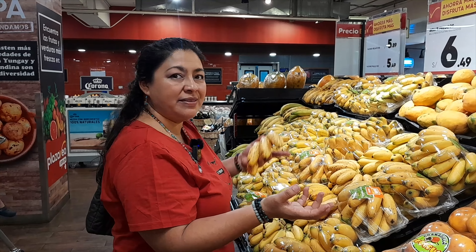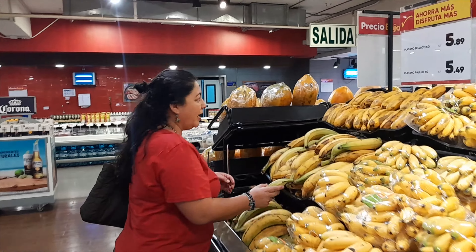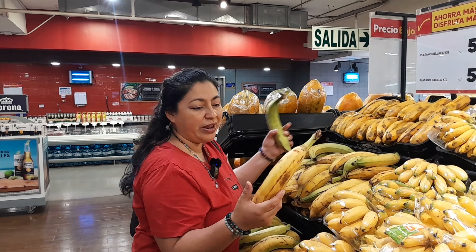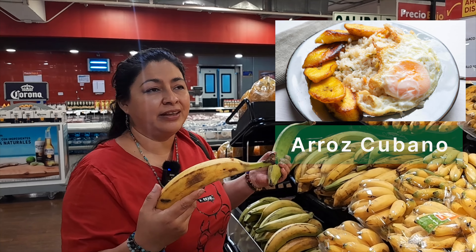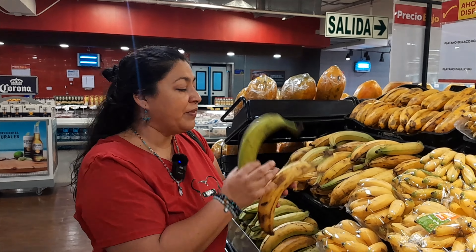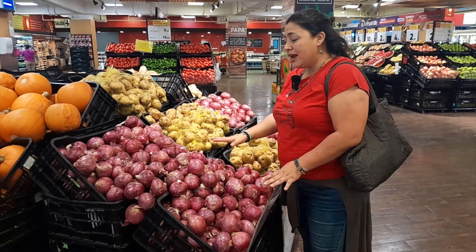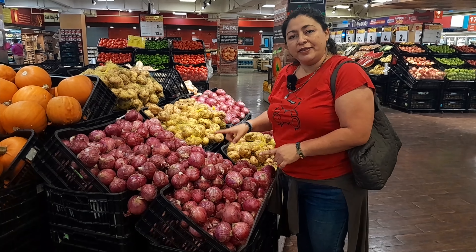This one is the sweet potato. We call it camote. We have the orange one and we have the purple one. We use it a lot with ceviche. It's so good. And well, the name is sweet potato. We have a lot of kinds of potatoes, but we call this one camote. So you have potatoes like this one — the yungay, la papa blanca yungay. I love the name because it's so from the Sierra. This one, the papa blanca. You have also the little ones called papitas cocktail. You use them in a party with some sauces. You have the papa guayro — it's more for a smashed potato. It's good.